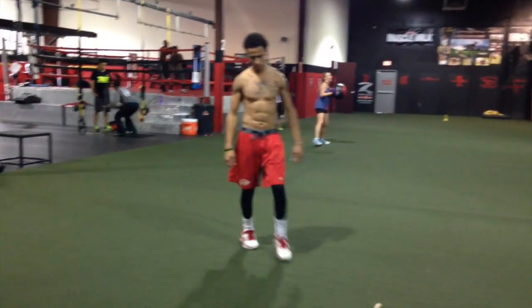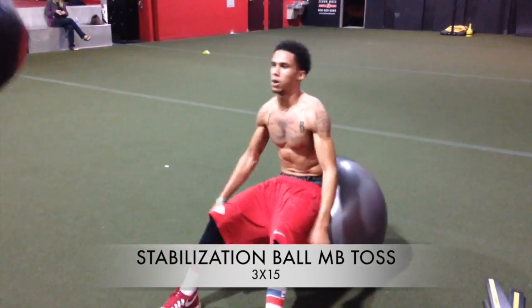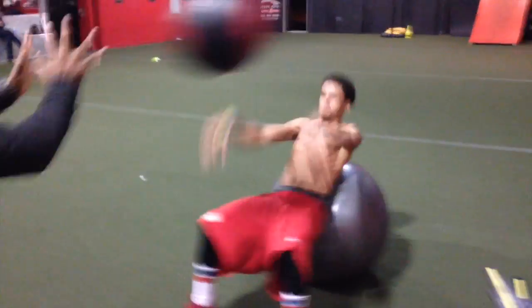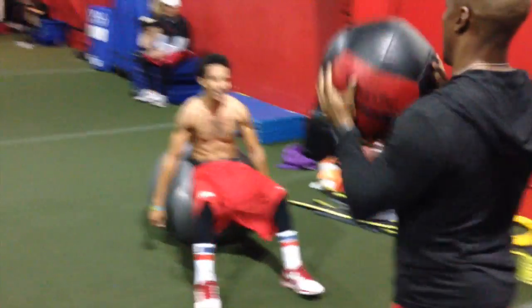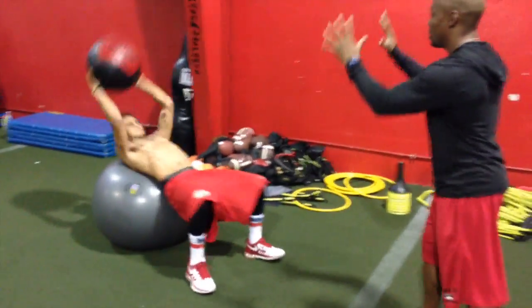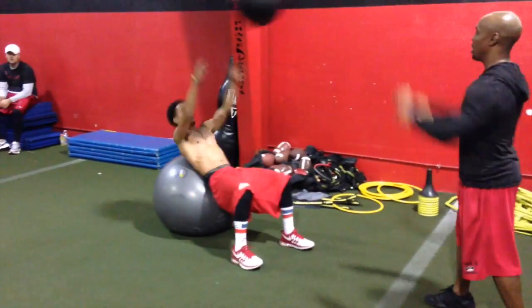Good. So now that that's complete, now we're going to our core work. All right, so you see stabilization ball with the medicine ball toss. And if you don't have a partner, you could always do these off the wall. But the goal is the rapid fire, catch, explode. So rapid fire on this, we did increase the rep range to 15. So we want 15 on these in order to keep that going.